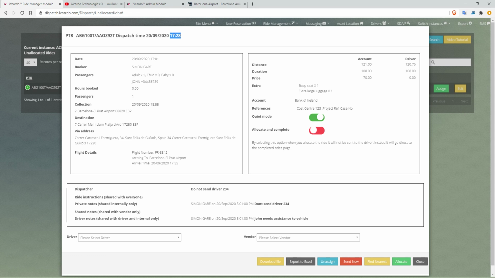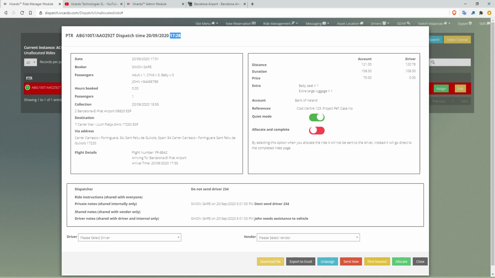So if you're running auto dispatch, smart dispatch, you can bring jobs forward. If you know you've got a driver emptying out by an airport somewhere, instead of him driving halfway back and this being assigned, you can just click on the, so that would then, smart dispatch would start considering this ride to be dispatched, and it would automatically go to the driver that you had in mind. So that's what the Send Now button does.